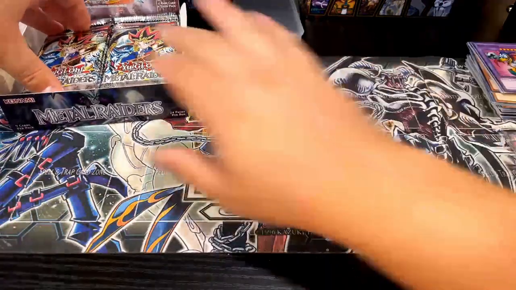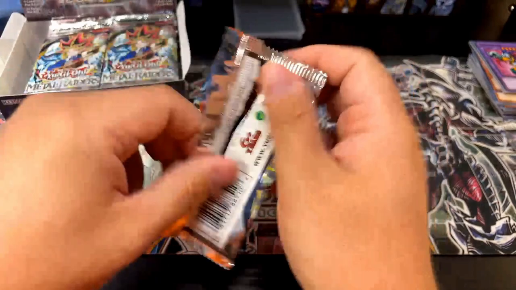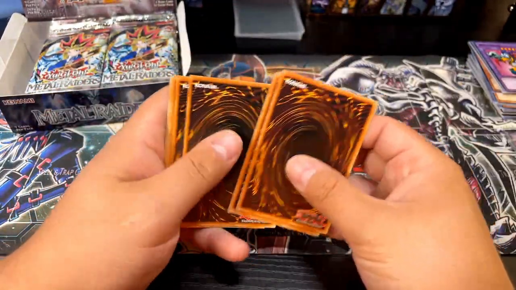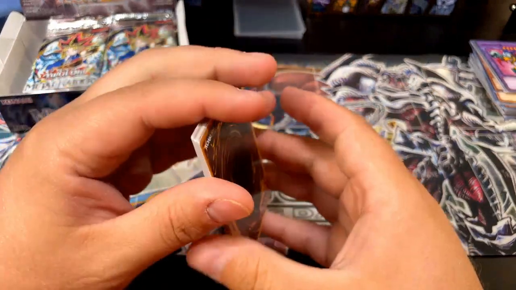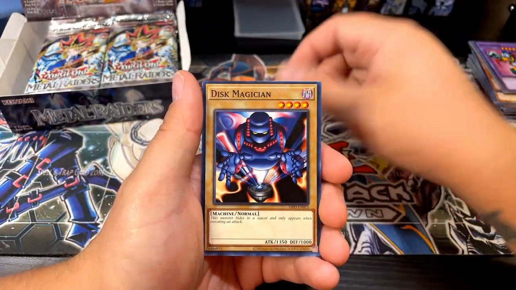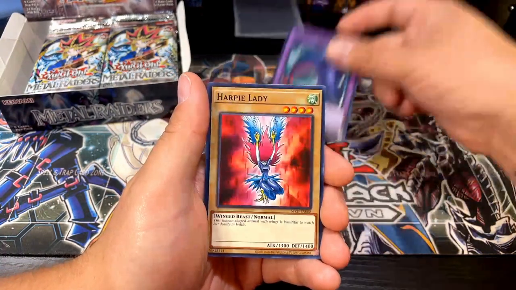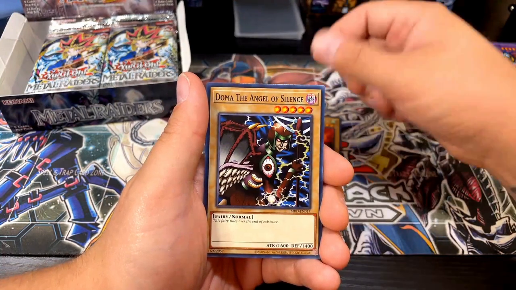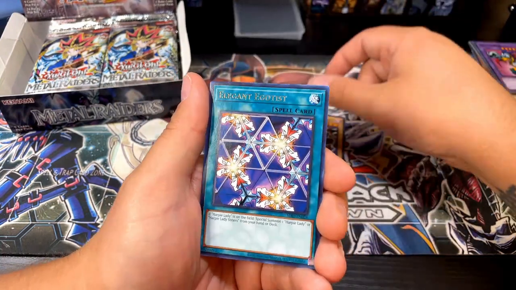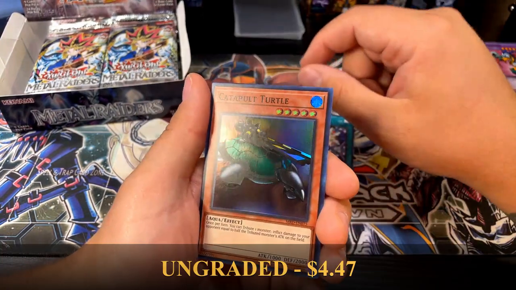All right, Metal Raiders. Already gave me two cards I need. And I just opened Pharaoh's Servant, and it was the same thing. The first two pulls I got were cards that I needed, and then after that I got a bunch of repeats of ones I already had, but whatever. Ancient Brain, Disc Magician, Hunter Spider, Deep Sea Shark, Harpy Lady, Doma the Angel of Silence, Elegant Egotist with the Hollow Name. Yo, let's go.